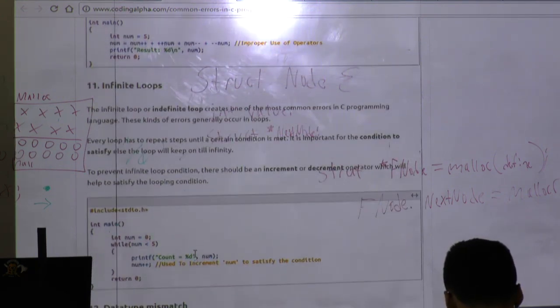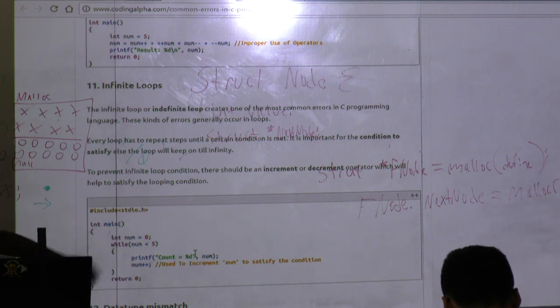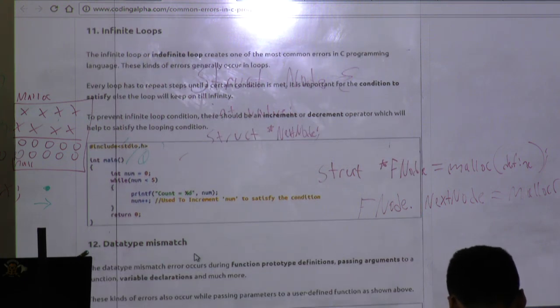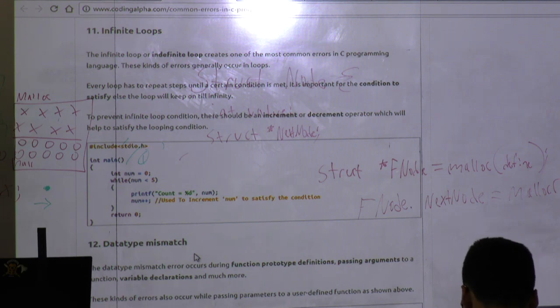And I just want to talk about an infinite loop. Like with recursion, without a base case, we're going to keep making those function calls and overload our stack. With a loop, without a condition that tells us to stop, we're going to keep looping until the end of time, really. Until you run out of memory, until your program crashes. It's not a good thing to have an infinite loop.